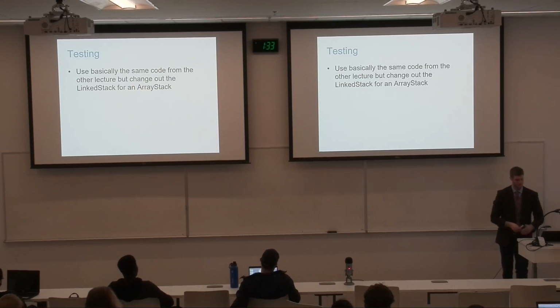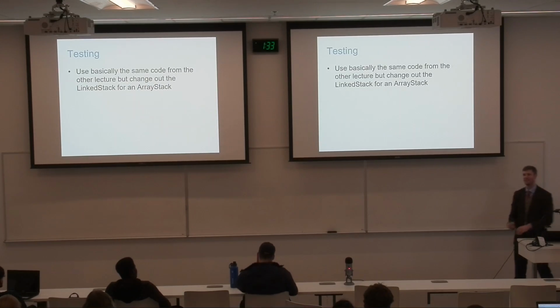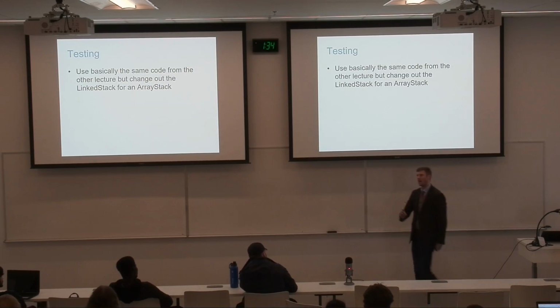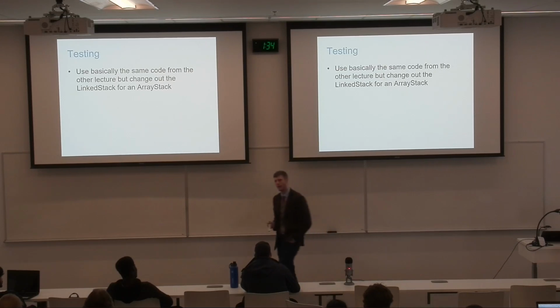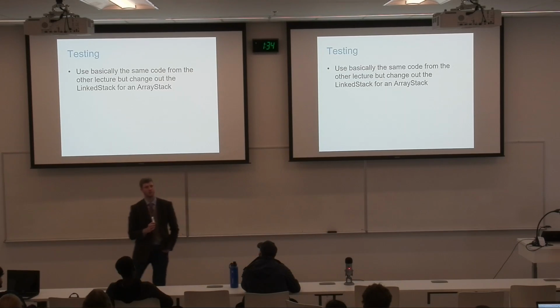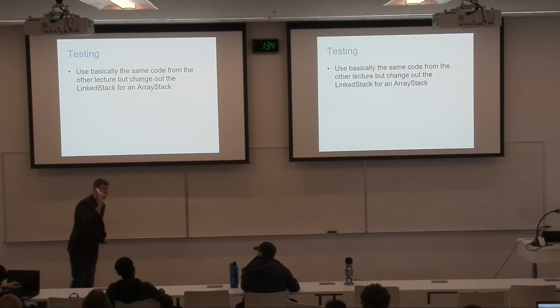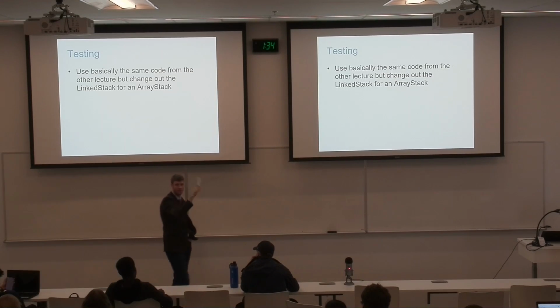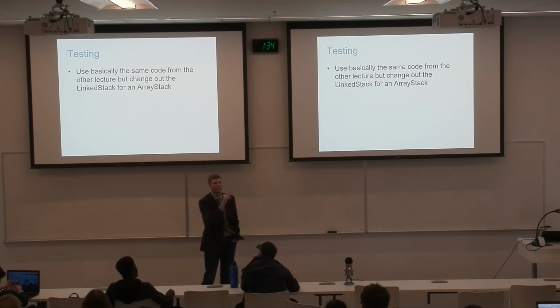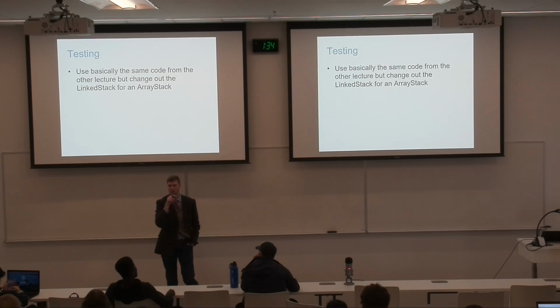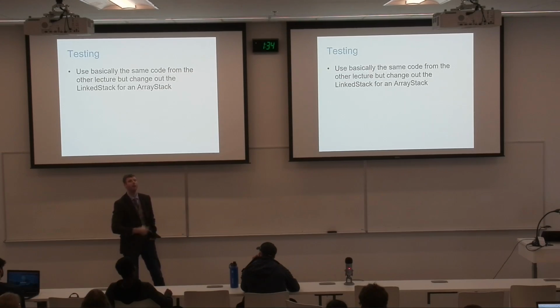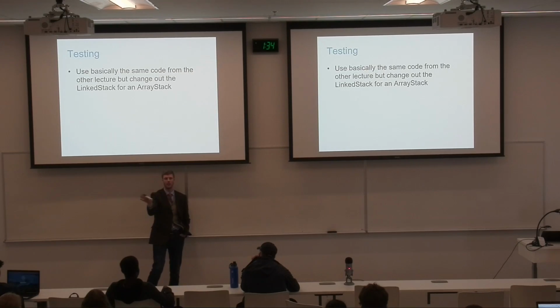So let's just test it out. Actually, let's not test it out, because here's what I could do. Remember the test code for the linked queue? I don't have it in the slides, but here's what you could do. Take that exact same code from the main in the linked queue, but at the very top, where it says create a new linked queue, what do I want you to change? Everybody say, make it an array queue. That's it. Then you should hit run and everything should work perfectly.